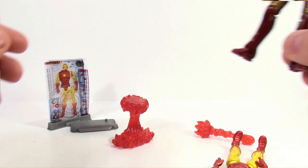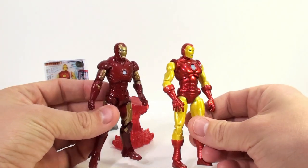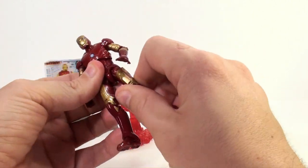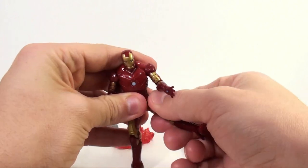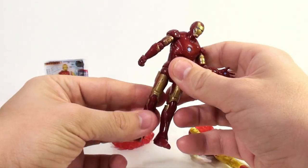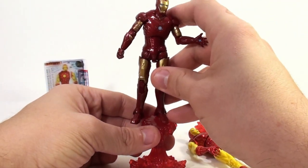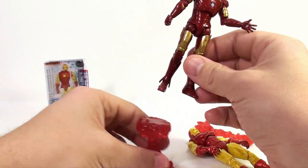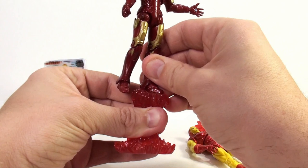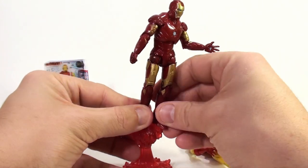Comparing him to the Mark III Iron Man, as you can see, there is a big difference in terms of the aesthetic. Like I said, a lot more yellow, and this is gold. Now, if I were to try to position his legs in a way that would have him blasting off on this one, again, nothing. It doesn't stay at all. It's very disappointing. It's like the peg's not big enough, it's not wide enough, but nothing works.